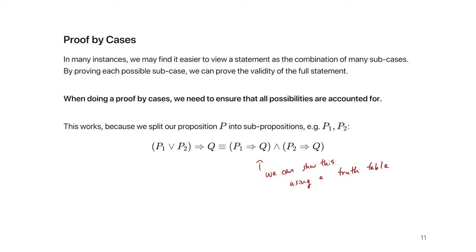Okay, so the best way to tackle this is by doing some examples. The first one we want to look at is: prove that the cube of any integer is either a multiple of 9, 1 more than a multiple of 9, or 1 less than a multiple of 9. And so the first question is, what are the cases? And we need to make sure that these three cases encompass all of the integers.